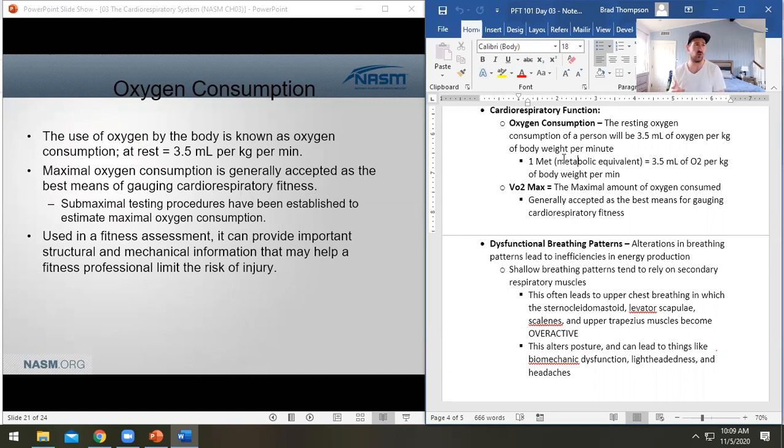But to be fair, guys, you're really not going to use METs that often. You'll see a MET on a treadmill every now and then. You'll punch your information in and get on a treadmill and go however many miles per hour, and it'll estimate and say, hey, you're burning 3 METs. Well, 1 MET, that 3.5 milliliters per minute, that's you at rest. So that means you're burning 3 times as many calories right now as you would be at rest. And that's kind of a cool way to use METs.